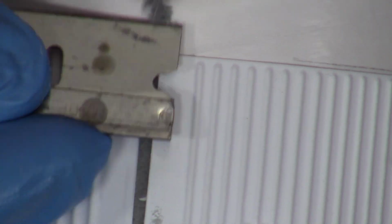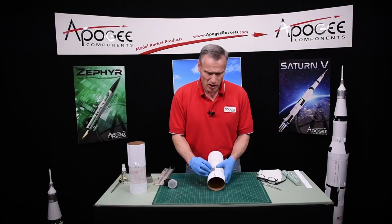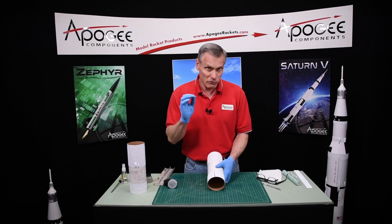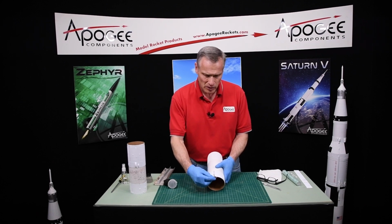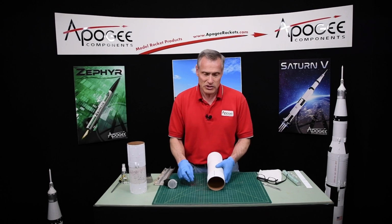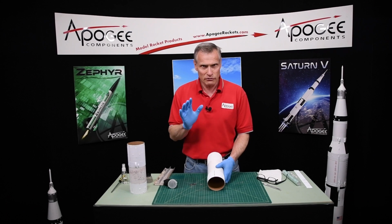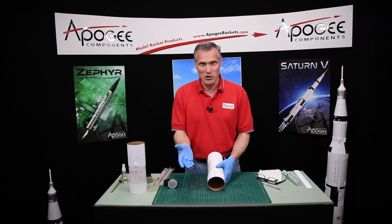You can take a little razor blade and then just kind of gently scrape and just cut it off like that. And you can make it pretty smooth, and it'll be very hard to notice this seam. So those are the two common mistakes that people make. So don't worry, it's fixable. And that's what I wanted you to know in this video.